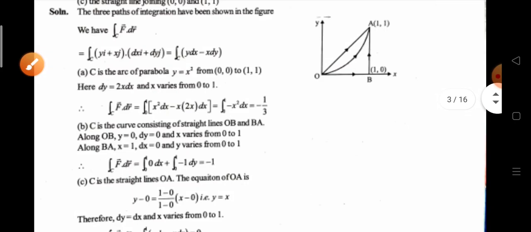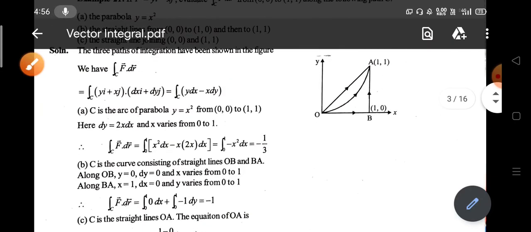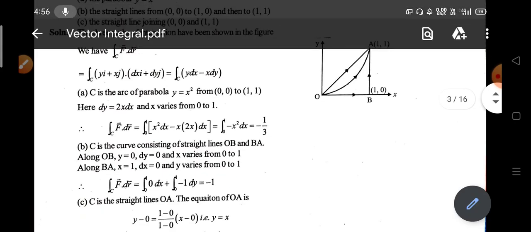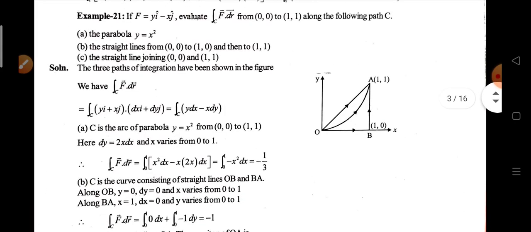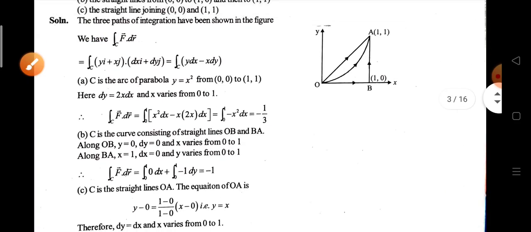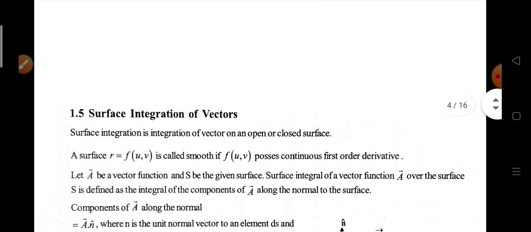So please understand here that this force is not a conservative force. Also you can be asked whether the field is a conservative field or not. Then there is a simple process of finding out the conservative field. You just find out the curl. I will tell you, because you don't have to find out the integration there. If it is a closed integration, we can apply Stokes theorem. Let me come to that portion.